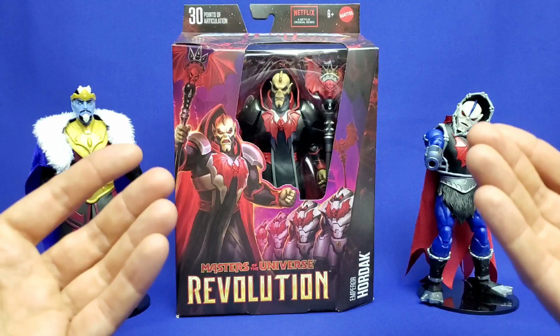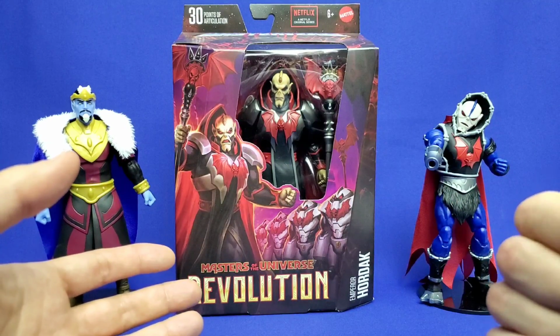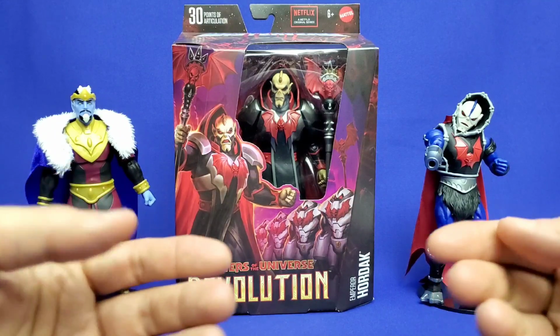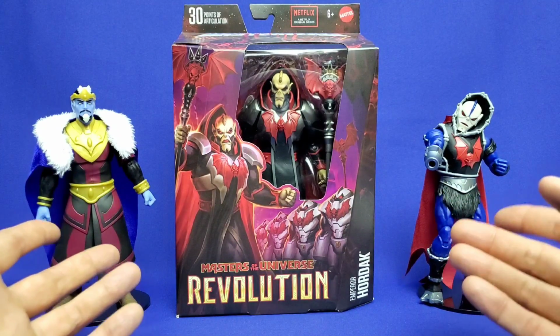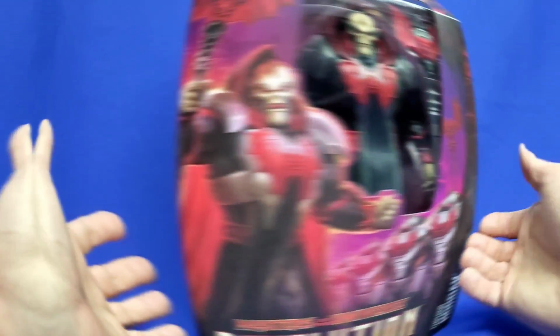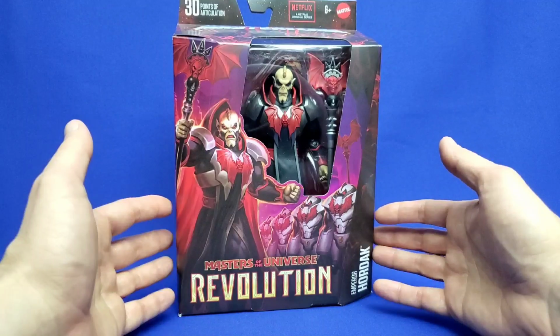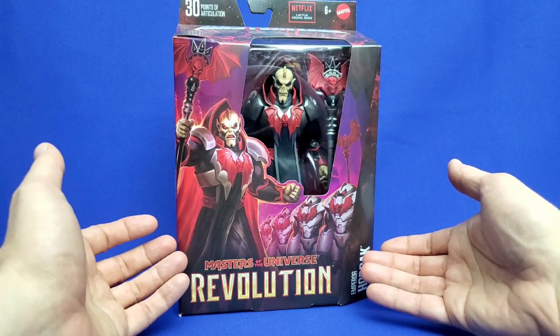And now, behold, here he is, waiting to be added to my collector's shelf. But before we get to all that, let's first take a closer look at that packaging. So here is the packaging of the Masters of the Universe Revolution Emperor Hordak, and boy, does this look great.